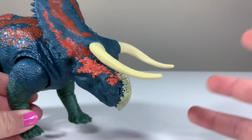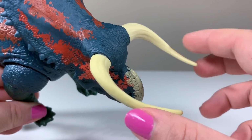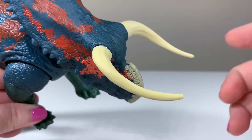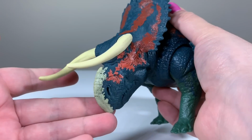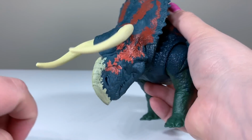So I think that definitely could have been better. Looking at the horns, I did mention these are separately sculpted and then applied onto the head. You can see a little bit of the glue there where they attached them, but they are sculpted nicely. You can see some lines running through to make them look a little bit more like bone, I suppose. So that does look pretty nice. Some really big nostrils sculpted in there.